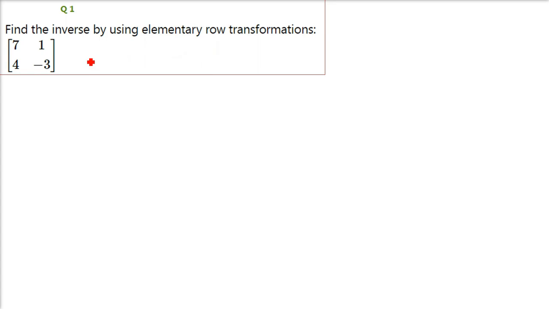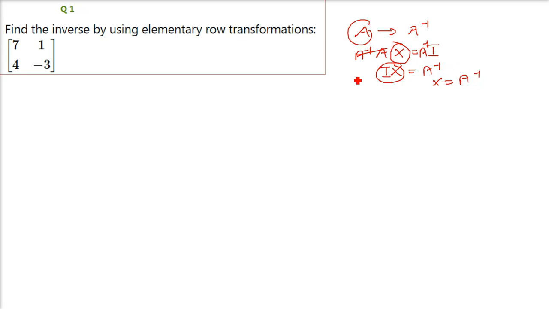Now here, there are various ways to find out the inverse. For example, if we call it A, then A inverse is simply the matrix such that when you multiply these two, you'll get the identity matrix. And when you multiply A with any value X and it gives you I, then that X is nothing but the inverse. If you multiply both sides by A inverse, A inverse A will be the identity matrix, and on the right hand side you get A inverse into I. Again, it will be A inverse only, and multiplying anything with I, it will be X.